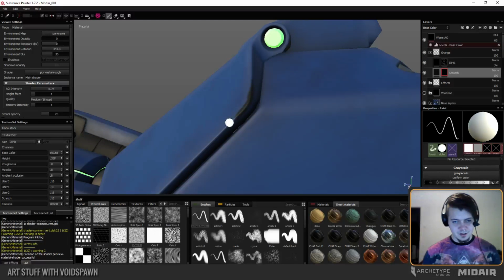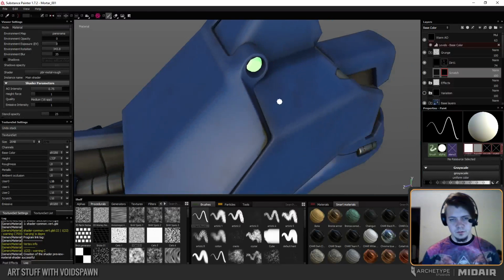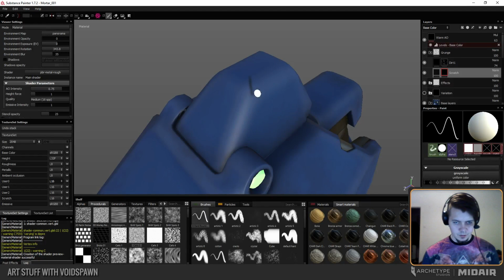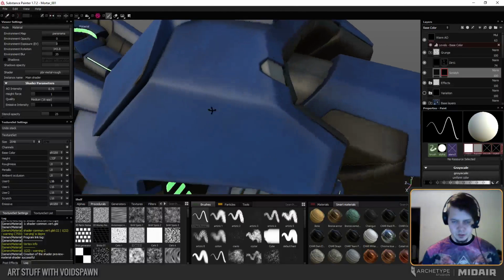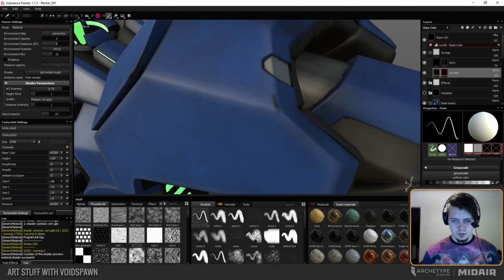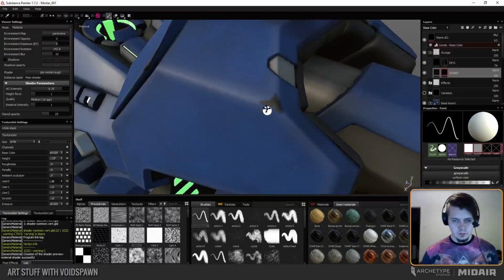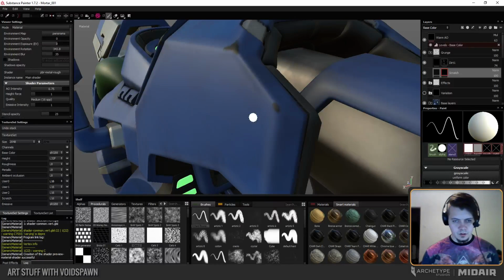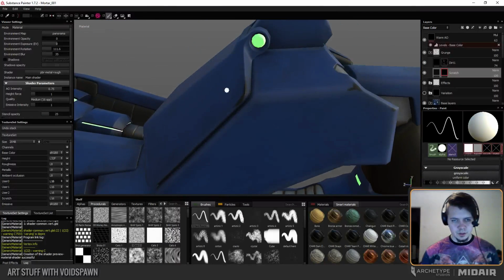So the scratches, I could do this procedurally too, but I don't really like the look that I get with the default ones in Substance, and I'm not enough of a tech artist to make my own effect filters in Substance Designer, so I like hand painting this. It gives me a bit more of a stylized look too. And yeah, there's not much to scratches either.